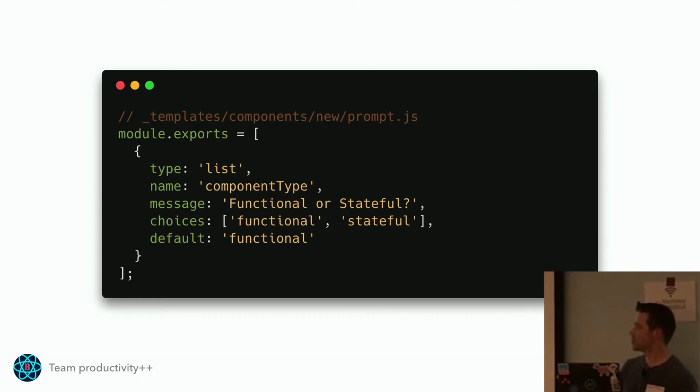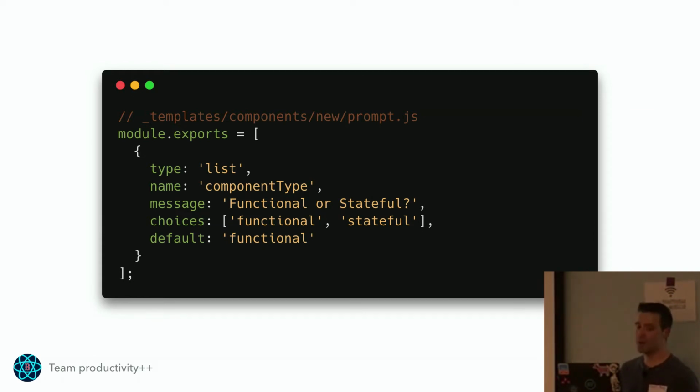And so the way that this is structured, if I didn't mention before, is that you have components and then you have new being the command. You could make it generate. So you could say generate component or something like that. But this is sort of more of the out of the box approach they have for this library. So I thought I'd show it this way.